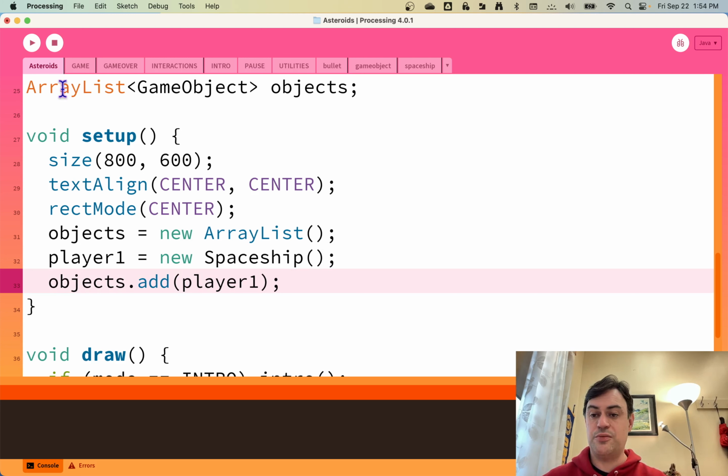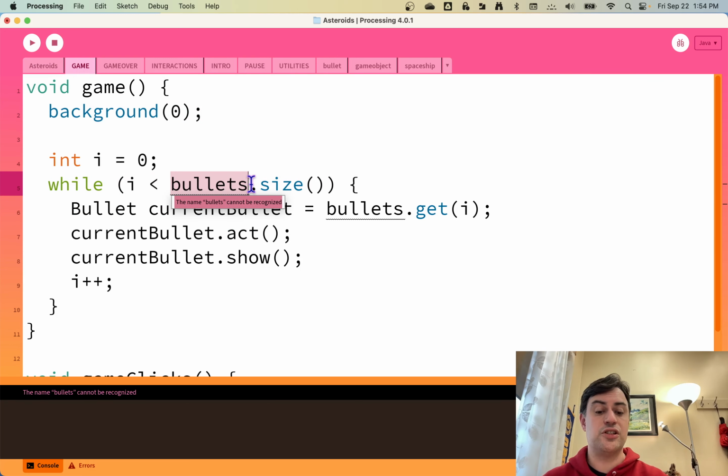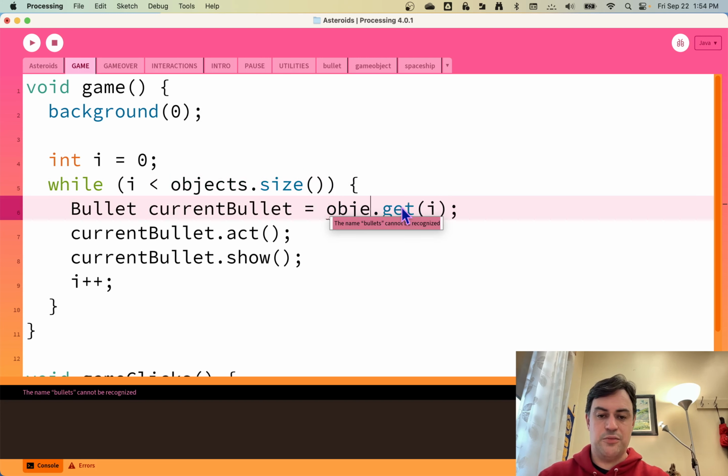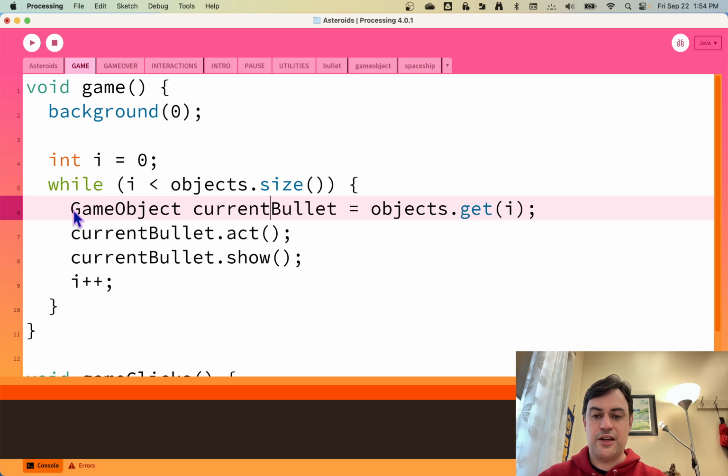So then, what else do we got to do? Well, our game engine is still based on bullets, so let's change it over to be about objects. And there's strikingly little we have to do to change this. I can simply say objects.size instead of bullets. I can make this objects.get, because it's the same concept. And then instead of current bullet, I'm going to take out this as a game object and say current object.